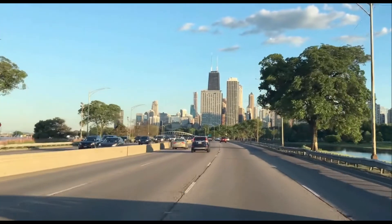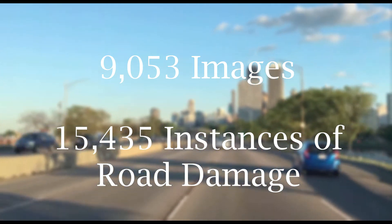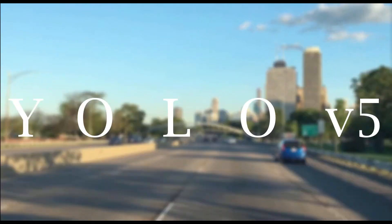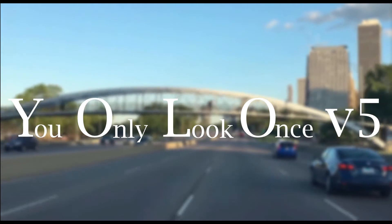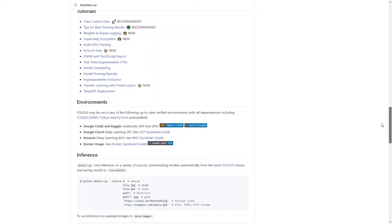The model that we developed was trained using the aforementioned dataset from Maeda et al. The dataset contains 9,053 images containing 15,435 instances of road damage to be used to train image recognition networks. After much deliberation, our group elected to use the YOLO V5 object detection algorithm to train our model. YOLO stands for 'you only look once,' meaning the algorithm only uses one forward propagation pass through the neural network. The YOLO algorithms are highly popular as they can run in real time while also giving relatively high accuracies.